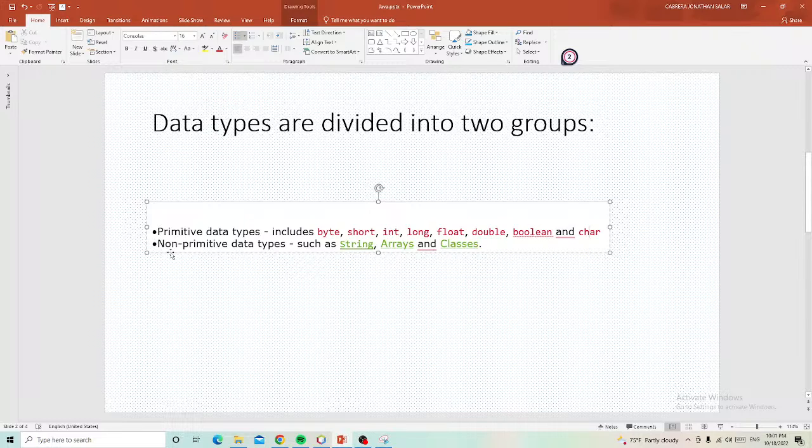The other group is non-primitive data types. If a type is not included in these eight primitive data types, we consider it non-primitive.